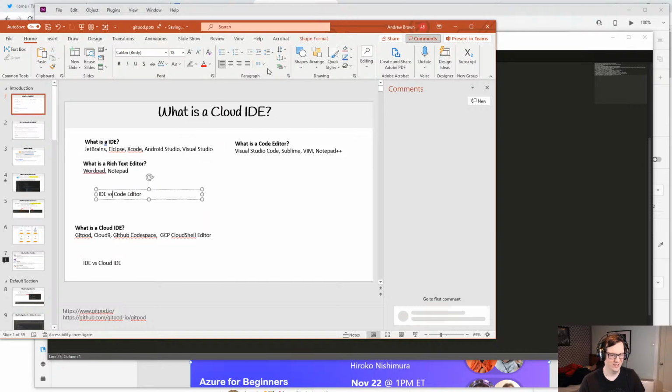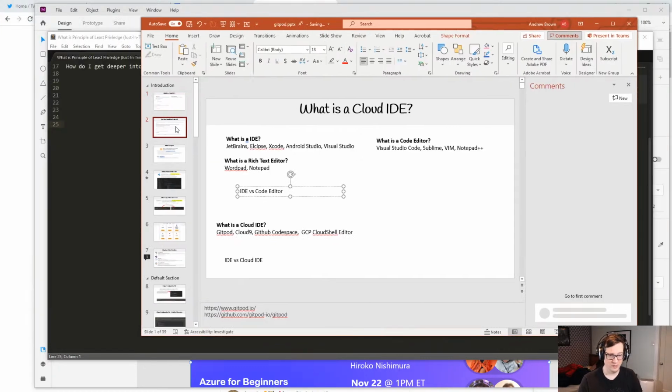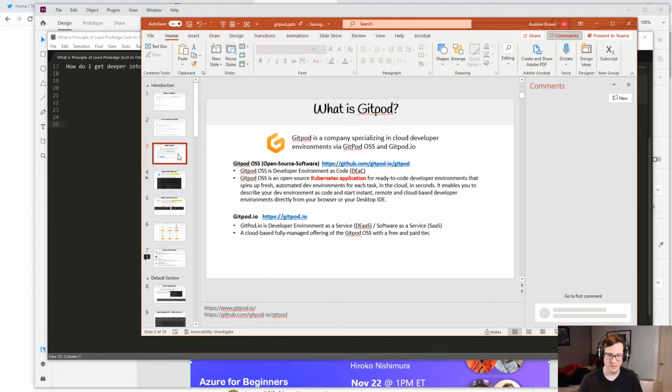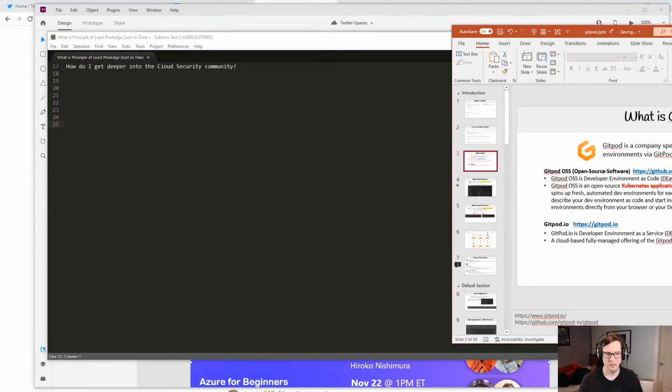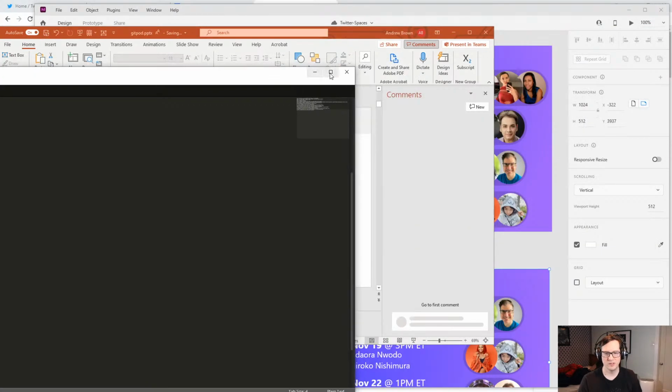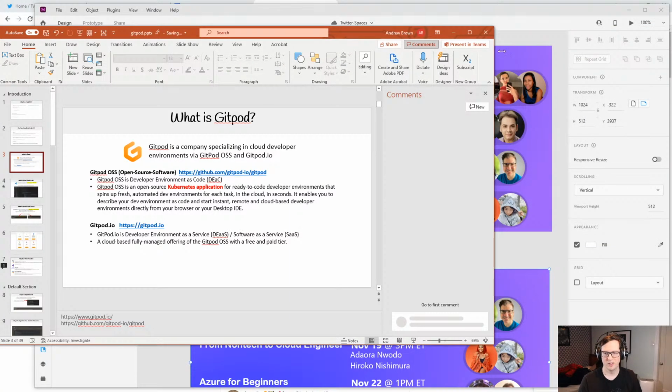We'll keep it simple, okay? So we got what is a Cloud IDE, the benefits of Cloud IDE. Maybe we'll get to Gitpod here in a second. So I'm going to do this off here. Oh, you can see my 100 Days of Cloud back here. I'm going to get my slides back up. Oh, sorry, my doc out. Where's the doc?